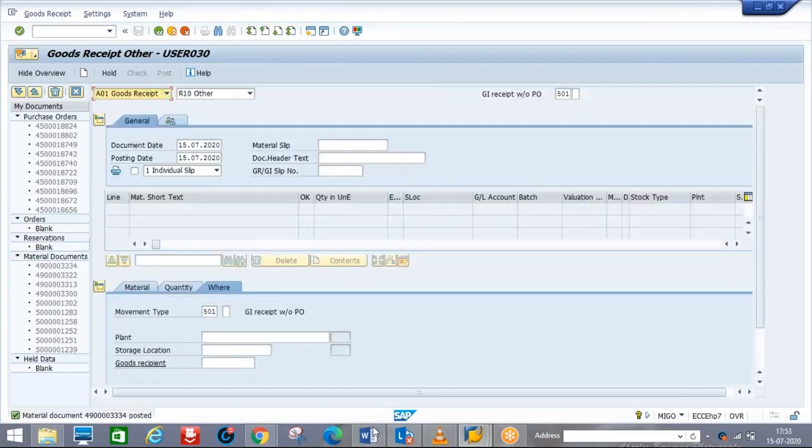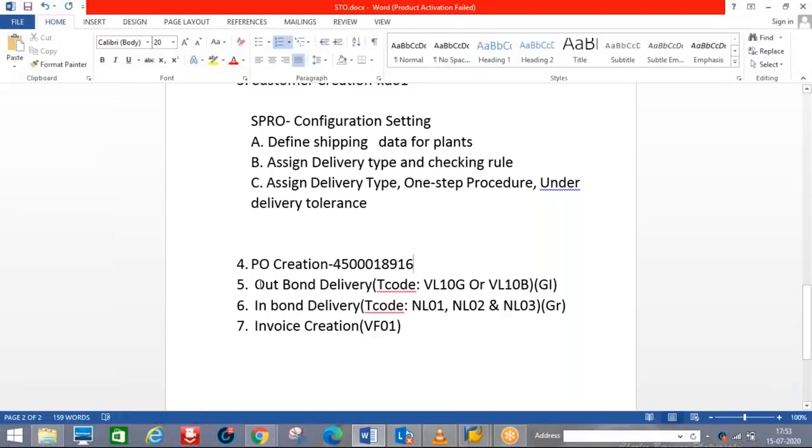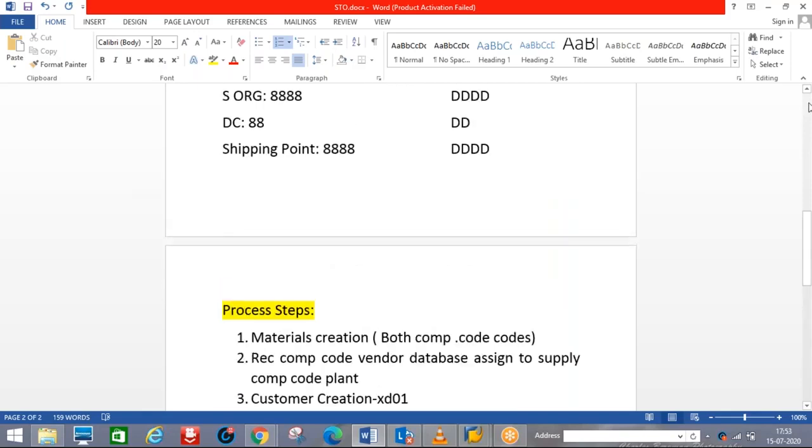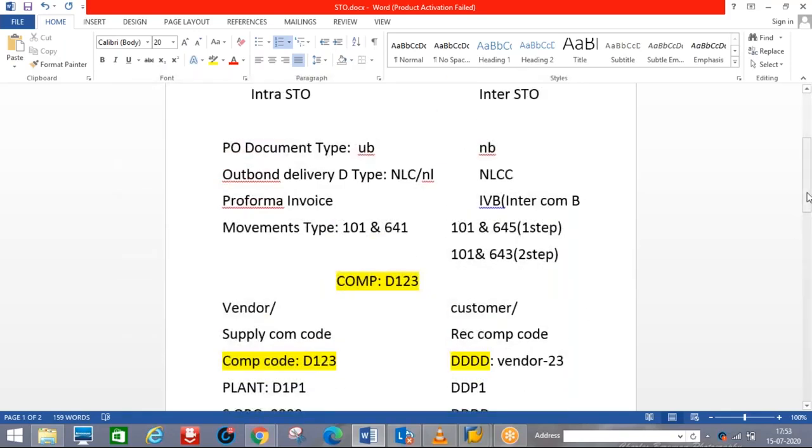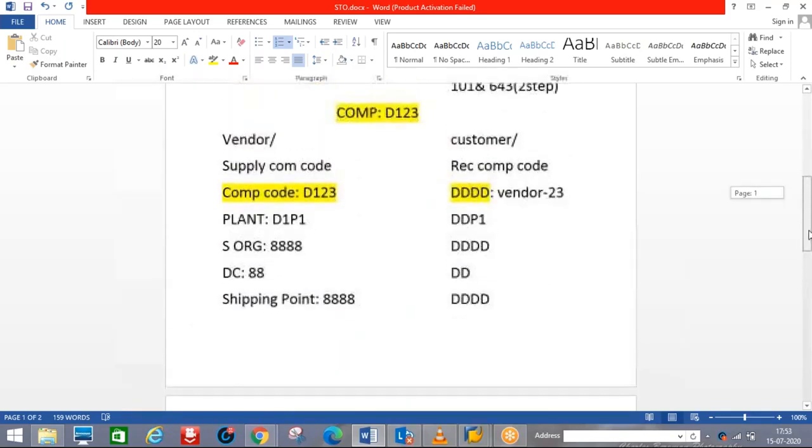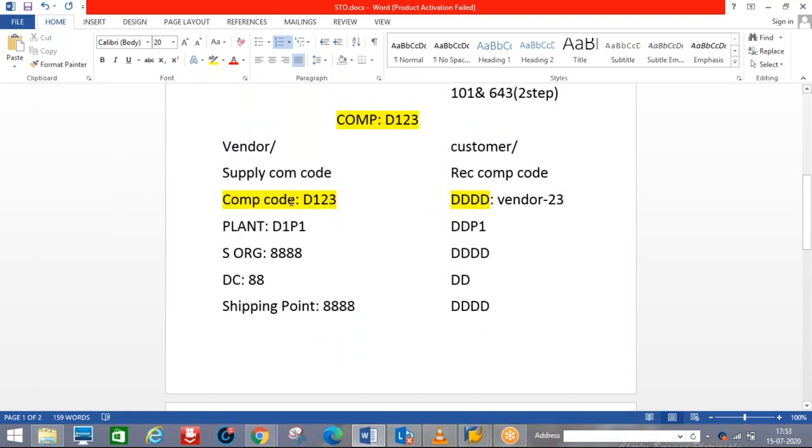Okay, the document is posted. See, after PO creation, next is outbound delivery. Outbound delivery means now we received a purchase order from this company code. So D1 to 3 received a purchase order from the other company. Once they receive the purchase order, they will start sending materials from this plant to that plant.